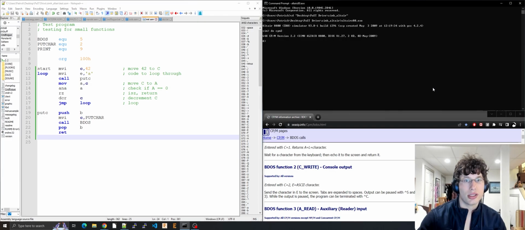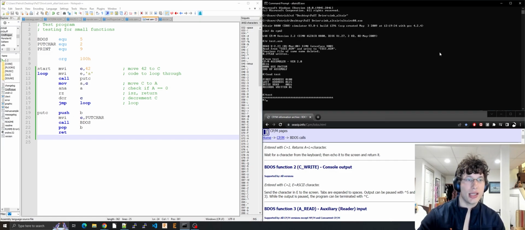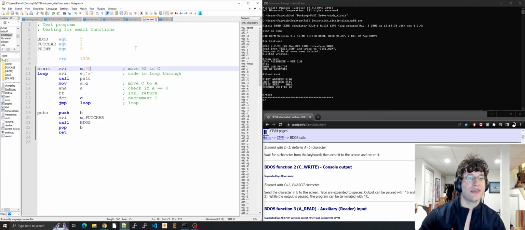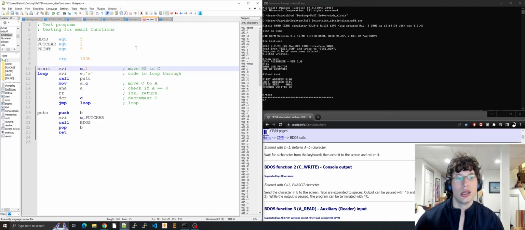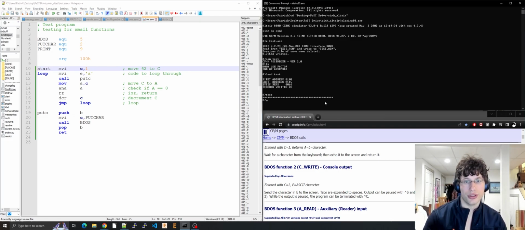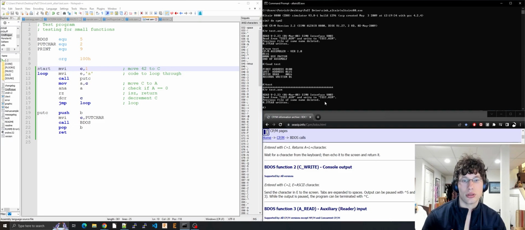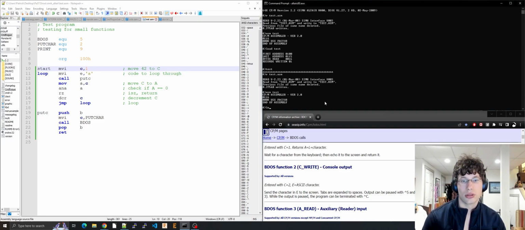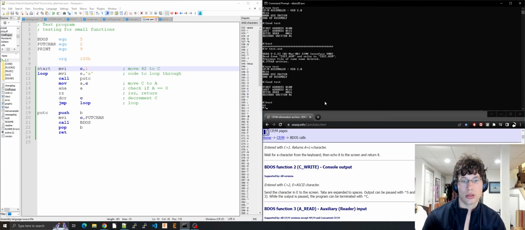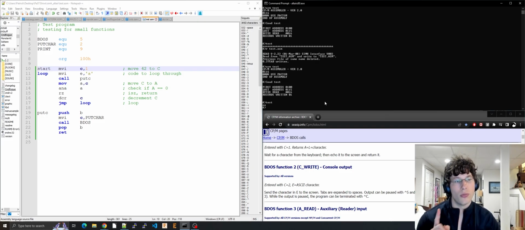Okay, let's see if this works. Okay, as you can see, I have printed out a bunch of A's, but now to see if this actually truly works, let's do something like 1 instead of 42. So remember, it does it once first, right? Then it decrements and runs again. So this is more like a do for loop.